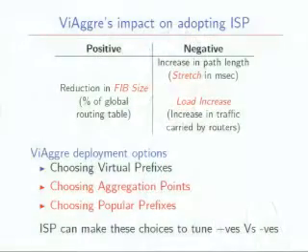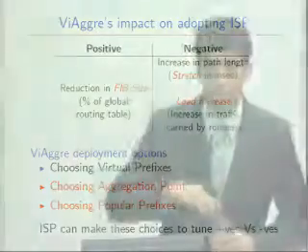So the theme of the evaluation is going to be, how can the ISP use these deployment options to tune the positives and the negatives? And the main result that I'm going to try and show is that the positives far outweigh the negatives, which makes this a good trade-off. In the interest of time, in this talk, I'm going to focus on the latter 2 deployment options.